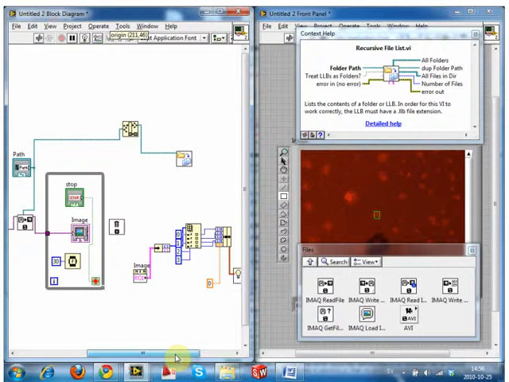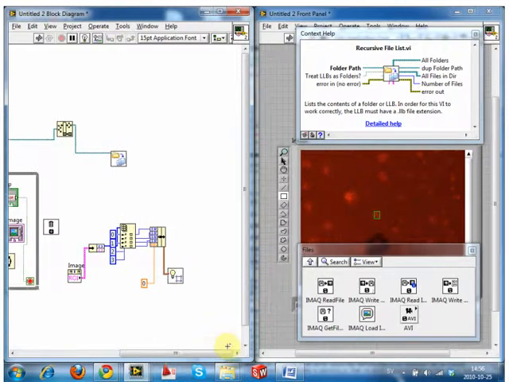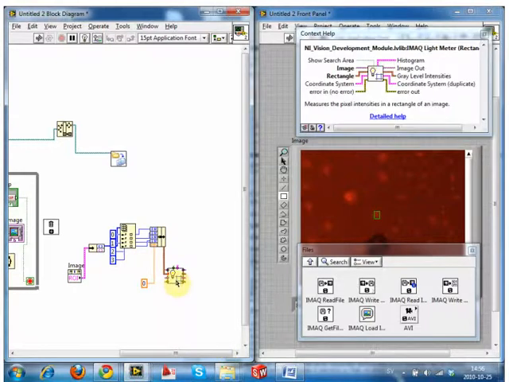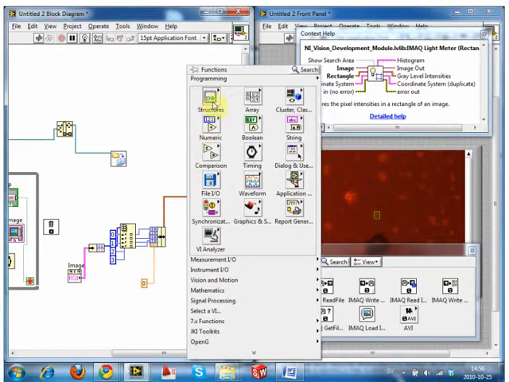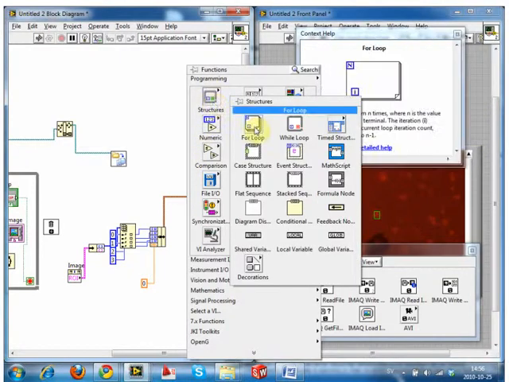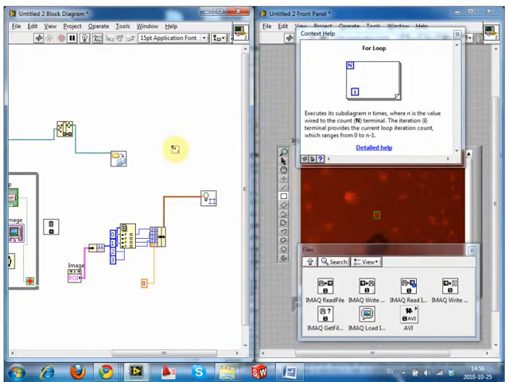We wanted to run this VI on all of the files that we're using. So we need to do this little light bulb thing on every single file. And the way that we do that is we run it in a for loop. So we need to action it on every single file. So if we drag this guy into a little bit of free space, hopefully your wire stays connected. If not, reconnect it. Then right click on the block diagram, go to Structures, and then we're going to draw a for loop. So if you click on for loop and just draw it over the top, you should have something that looks like this.